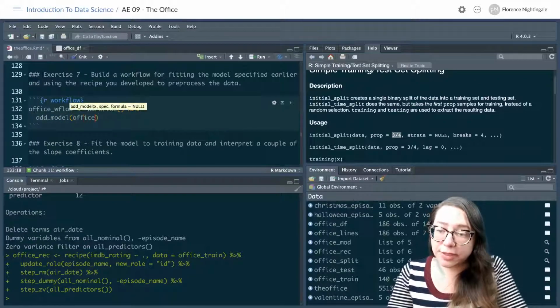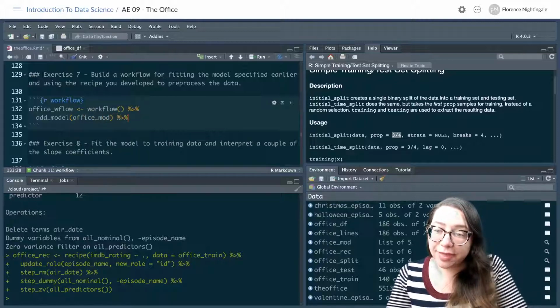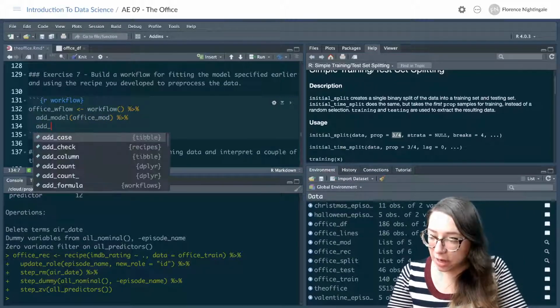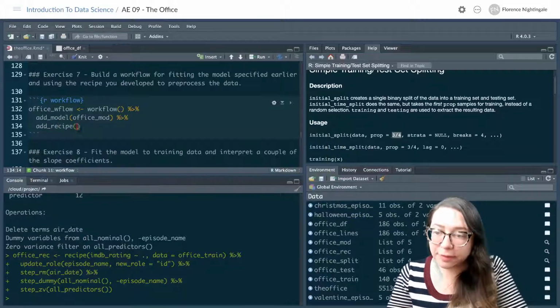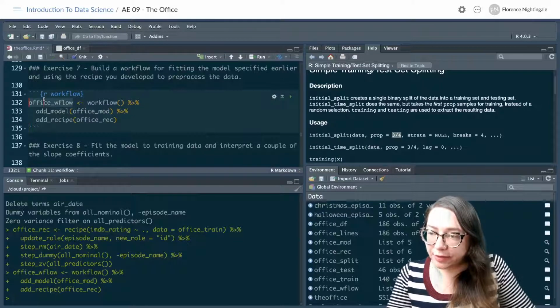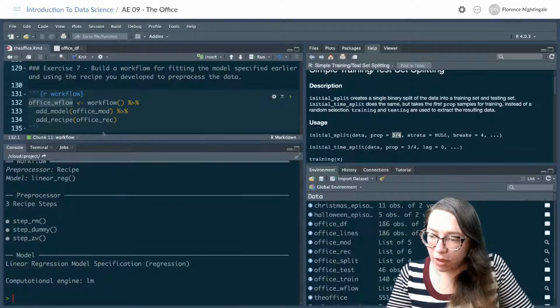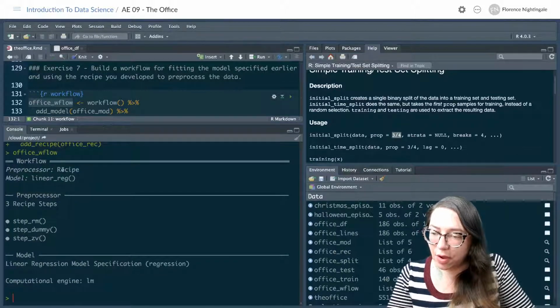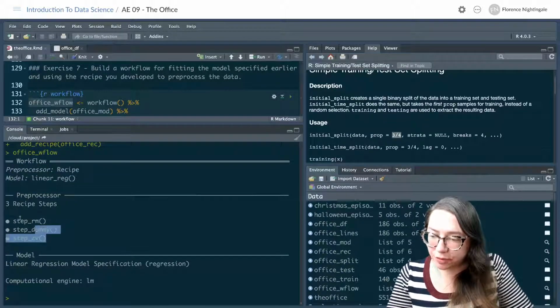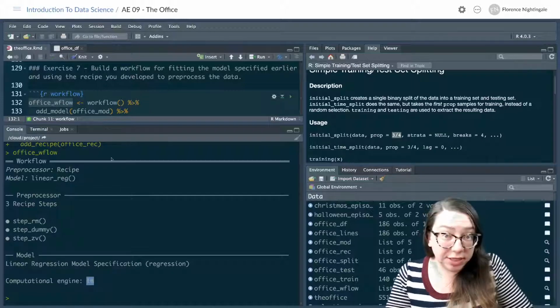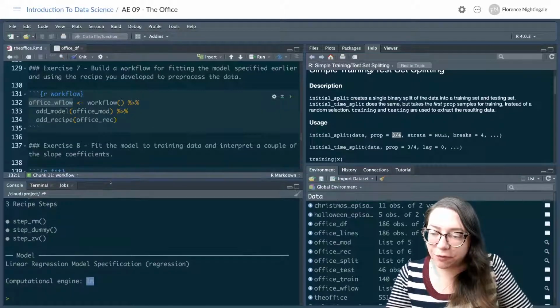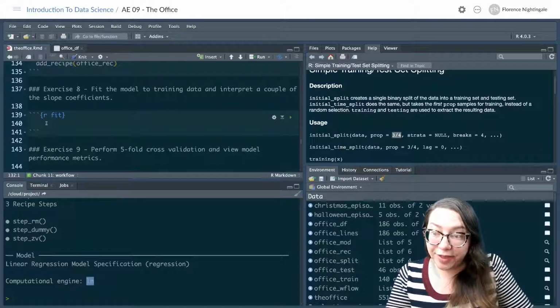Our model was called Office Mod, and then we also add recipe, and that was called Office Rec. Let's run that to see if it has everything we want. We have a preprocessor recipe with 3 steps. We're using a linear regression model, and our computational engine is LM. So this looks like everything that we have specified so far, which means we can finally fit our model.